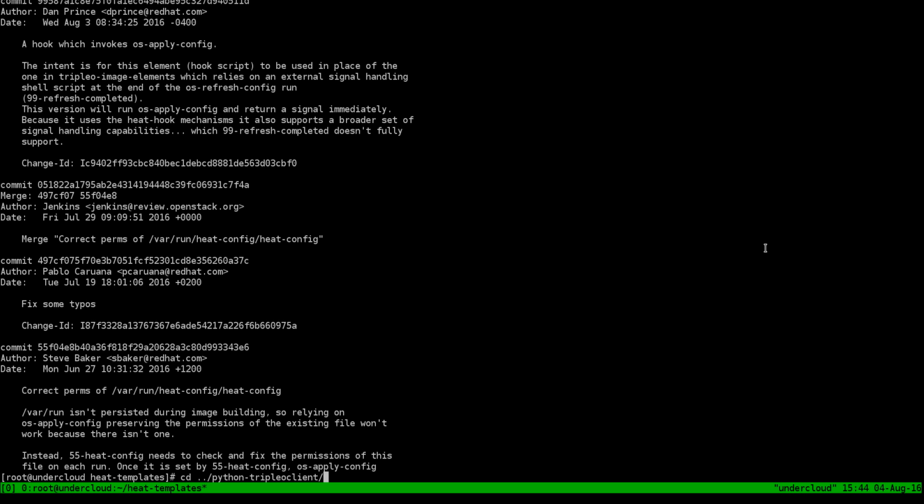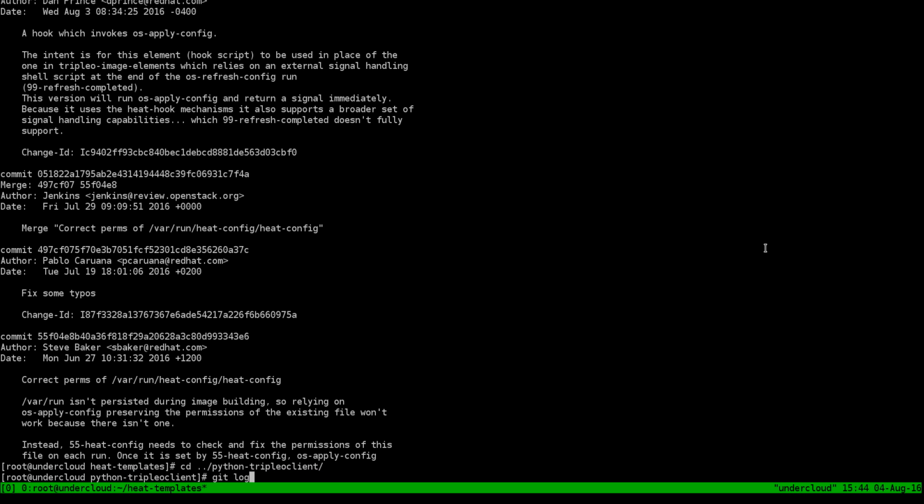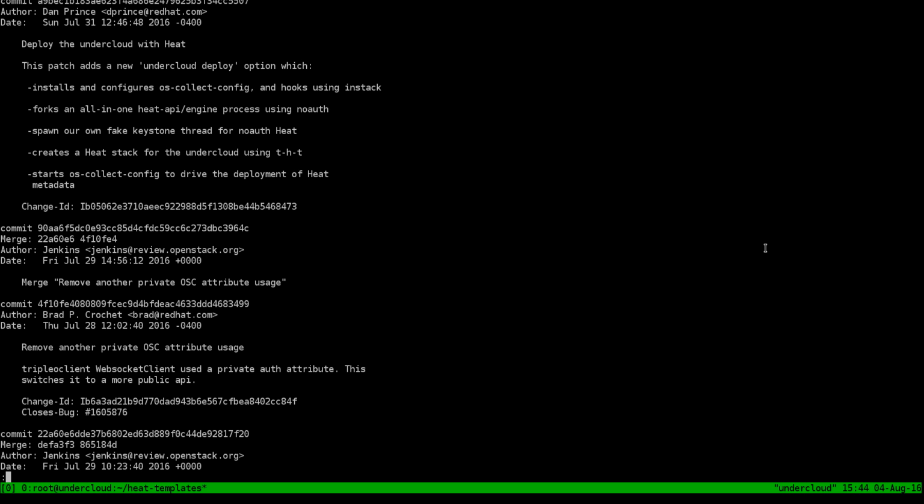The next patch is in Python TripleO client. This is the biggest patch, but it basically, it's a new command. It's going to bootstrap things. It's going to run instack to bootstrap OS collect config on this machine. And the second thing it's going to do is fork exec a heat API engine process using noauth.